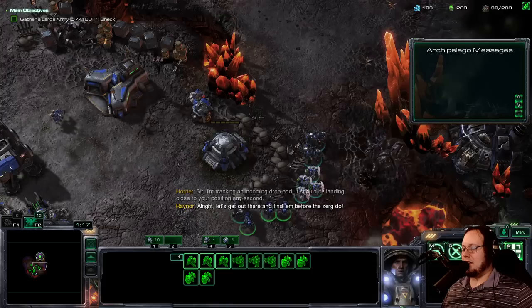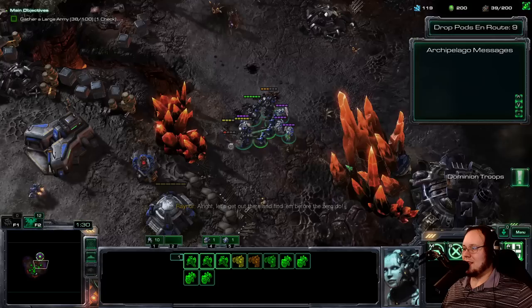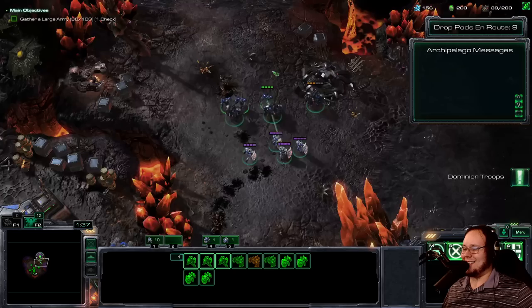Alright. So what upgrades do I have? I don't have concussive shell. I don't have any medic upgrades. I have combat shields, but I don't have stim. Alright. You know what? We don't need this gas geyser. It doesn't do anything.